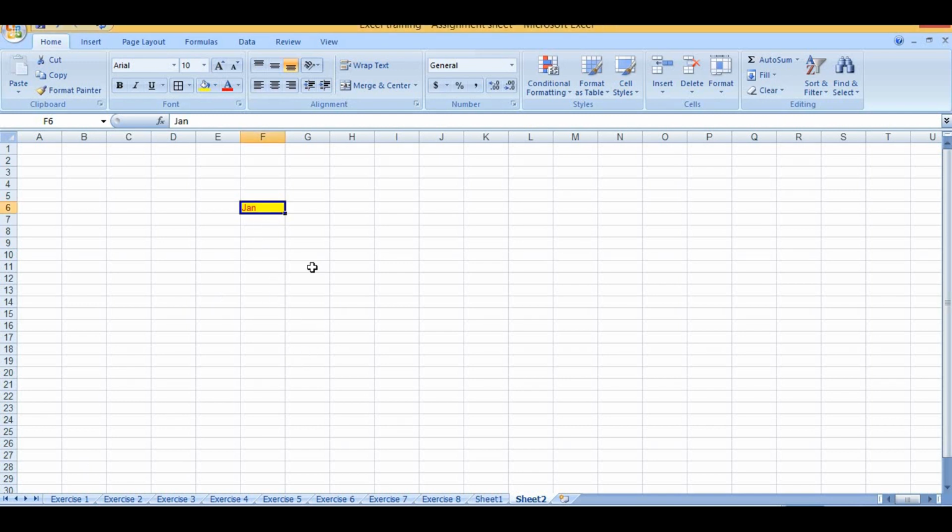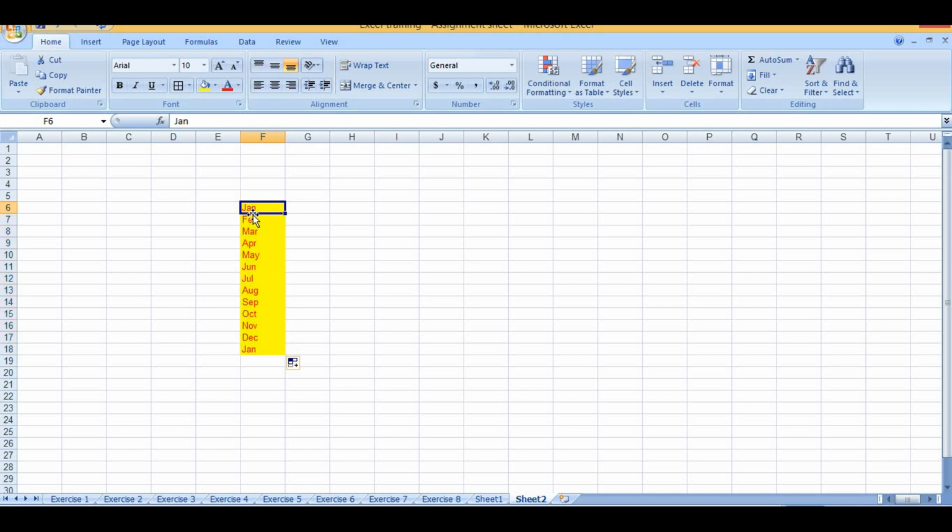So in our previous videos we have seen some tricks. Today we are going to learn some more tricks about Excel. So here I have given January with autofill color, and also I want to get all the month names here. So I will get them with the fill color. You can see the color here, right?